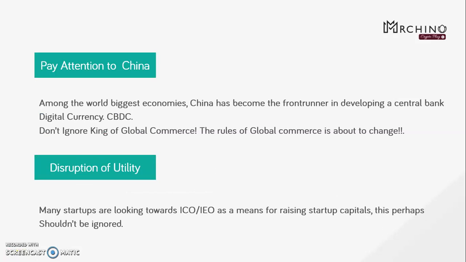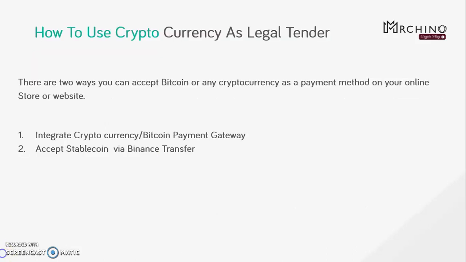Pay attention to China. What are the Chinese doing? China is the first country to become the front runner in developing a central bank digital currency. So these have a prospect in the future. Cryptocurrency has a prospect in the future. Cryptocurrency has come to stay. So if you pay attention to understand how you can make money out of this, it will be a way to create wealth for you. It will be a means of wealth creation, if you master the trading, if you master everything you need to understand about cryptocurrency trading.